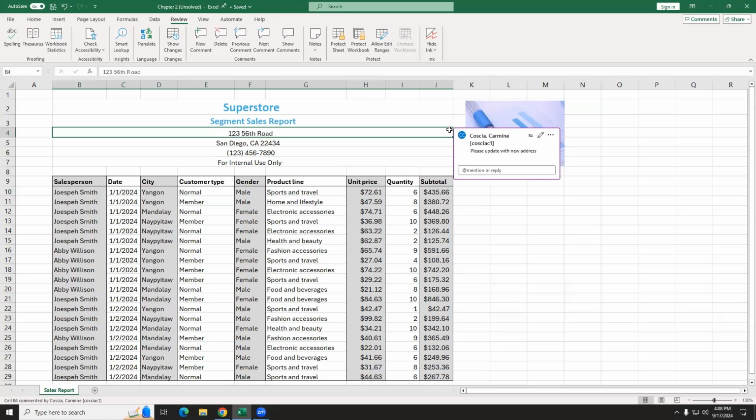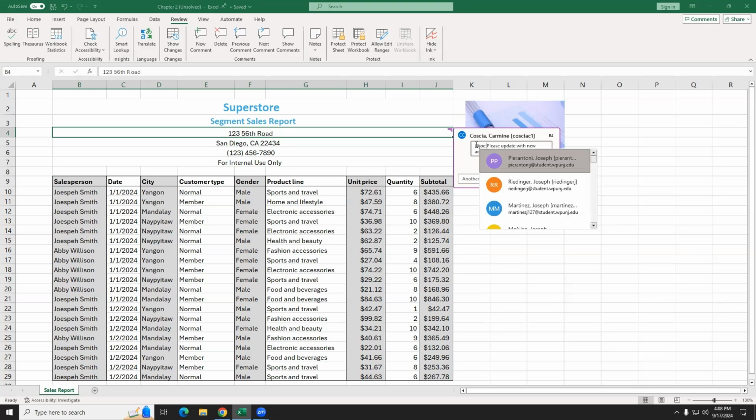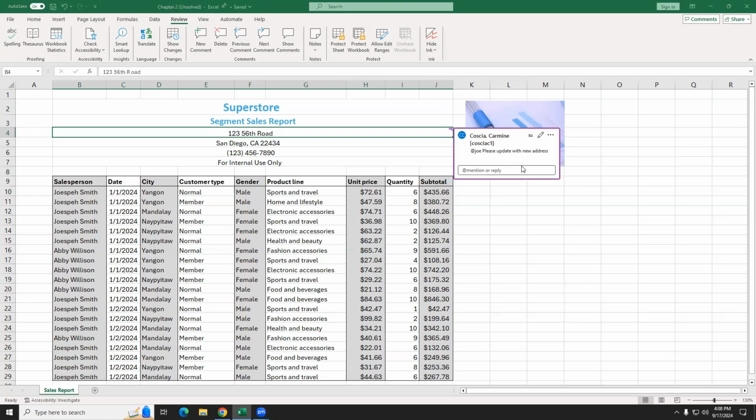Now let's say we wanted this comment to be directly pushed out to our boss, right? We had to tell them that they needed to update the new address. When we're hovered onto the comment, we can click edit with this little pencil icon. And in the front, we can just type an @ symbol. That's going to be Shift-2 on your keyboard. And we can just type Joe for an example. If we just click off and click save, if Joe was in my contact list, he would get a notification saying that I left him a comment on the workbook.